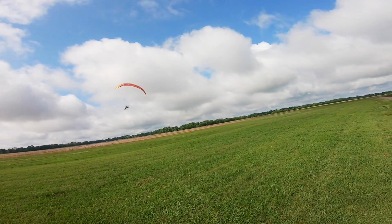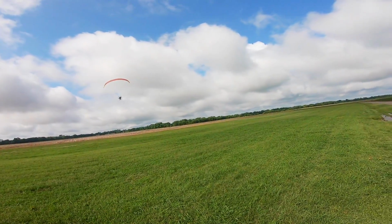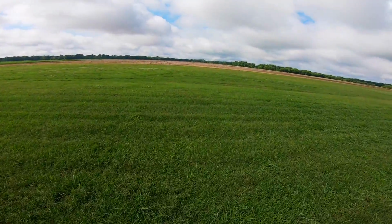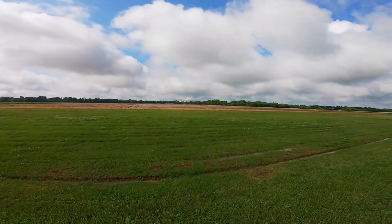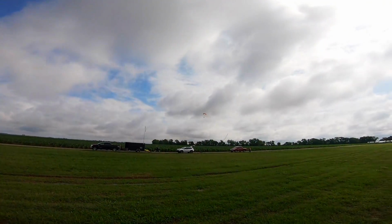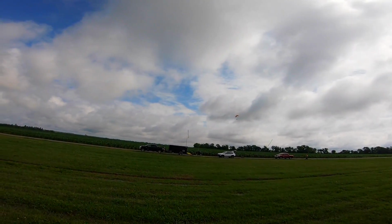Yeah, so that would have been a really nice one right there. You would have landed right over there in the field, had a nice wind to help you. So I'm going to go stand out here and just sort of talk you through the next one. There's a real nice gust coming out of the south a bit. You'll probably feel the thermal pulling as you come in. You'll be flying through it as you make your approach.